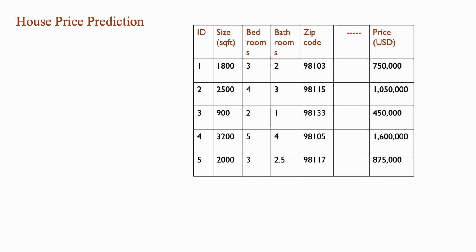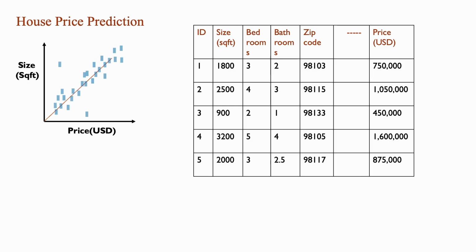When we feed this data into the model, it is converted into a vectorized format and then fed into a respective algorithm, and the algorithm finds the relationship between the features and the label. The relationship we can see here is between size and price. As the size of the house increases, the price also increases. So based on these relationships, algorithms predict the price of the house.